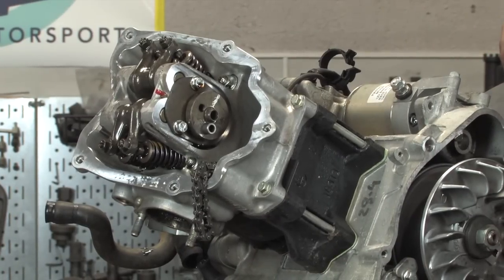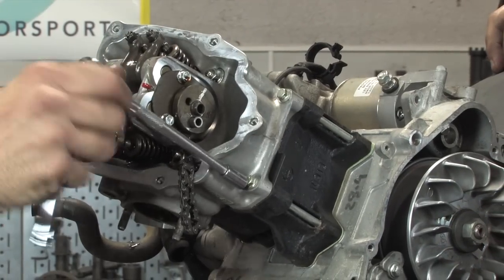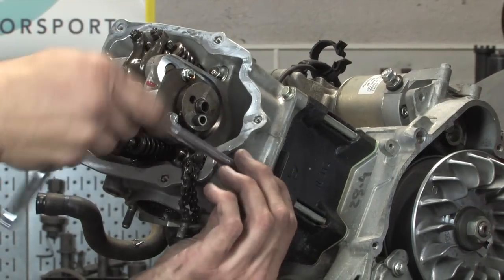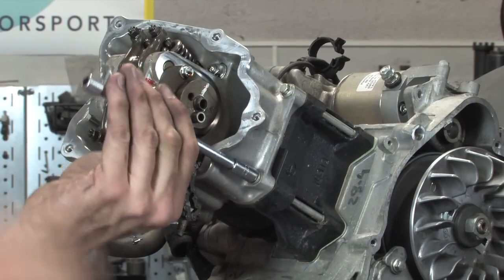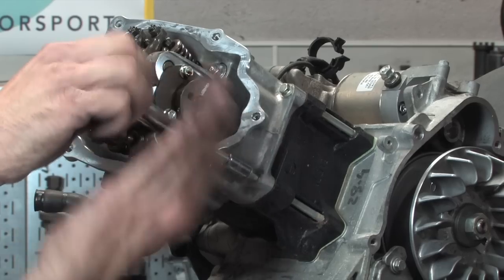So take those two guys out, cam chain's hanging. And now we're gonna go ahead and break these two fasteners beside the cam chain tunnel, and Steve's gonna jump into breaking the four fasteners that retain the head to the actual cylinder and engine itself.